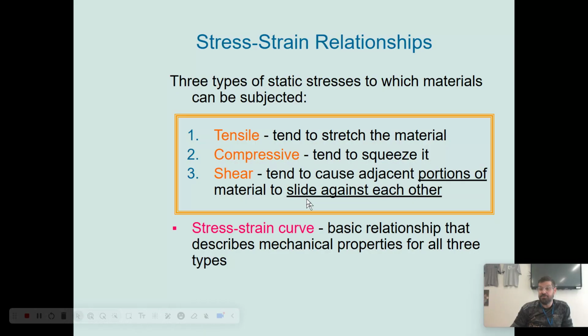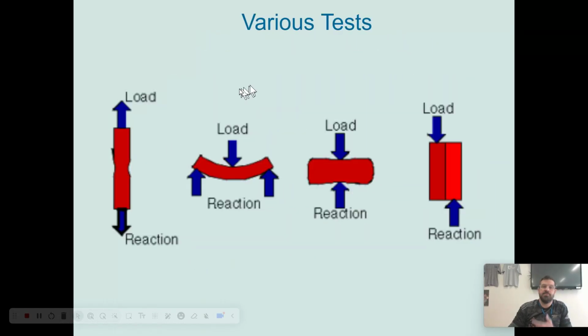And so manufacturing scientists and manufacturers have developed a way of analyzing materials, to subject materials to these different stresses and then measure what happens. When they measure what happens, they are trying to understand how the material responds and how to depict that response in a graph. So the various tests that we're going to talk about today: if you take a material, you can pull on the top and pull on the bottom. That is a tensile strength test, pulling on the top, pulling on the bottom, seeing how much it stretches apart when you pull on it.